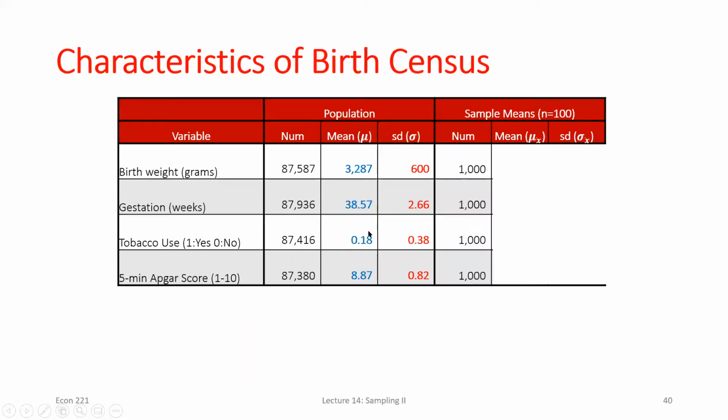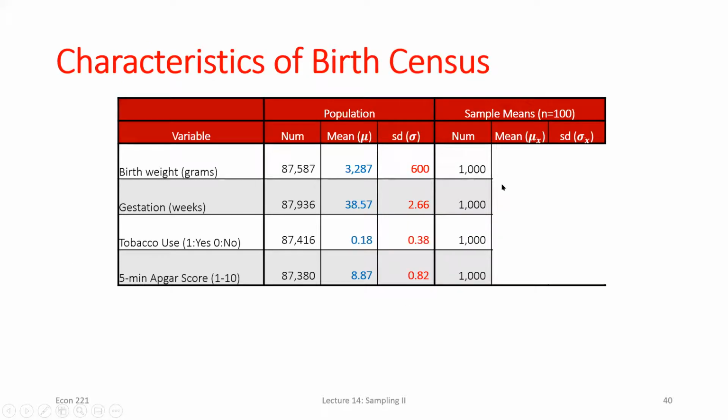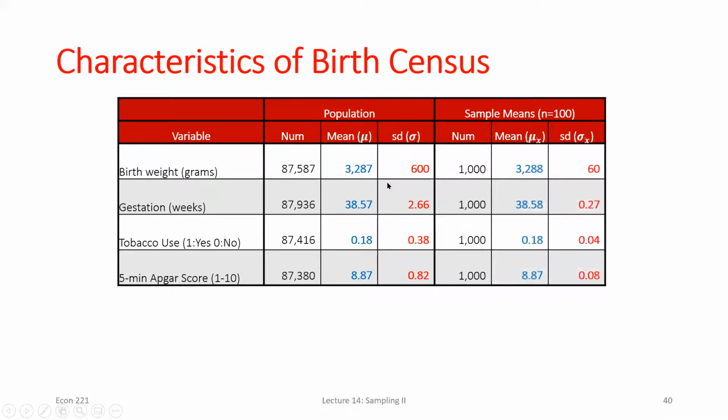So standard deviation divided by 10, right? That's the square root of 100, the square root of the sample size. So sure enough, I did these 1,000 different random samples. I then calculated the mean of those 1,000 different sample means. Notice, they're a little off here, and in fact, most of this is just due to rounding. They're even closer than what it looks like. But notice the mean of my sample means is always just the mean of the original variable.